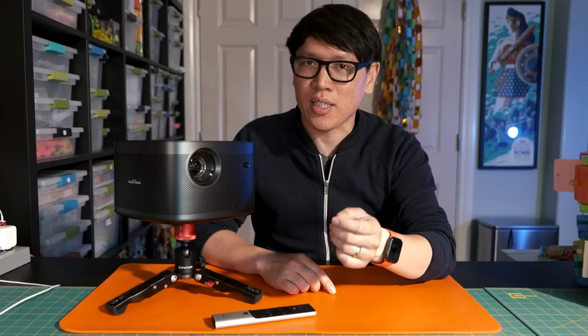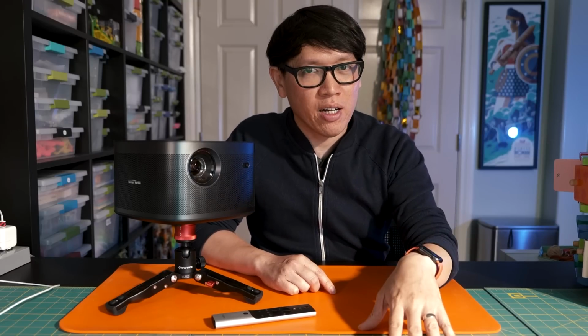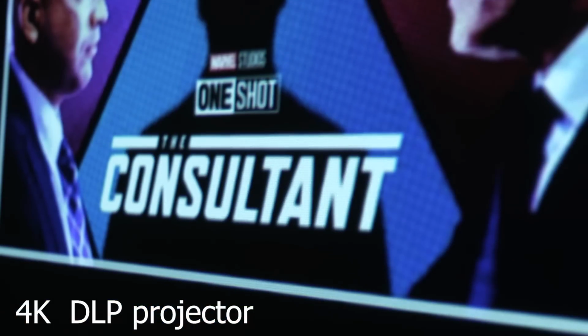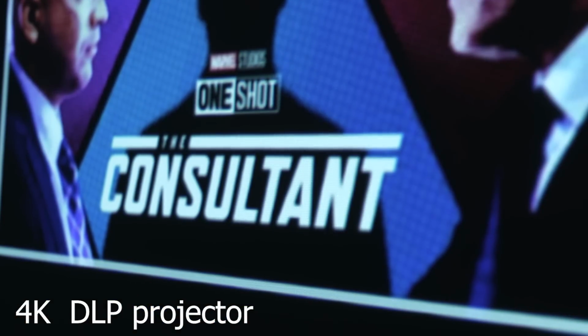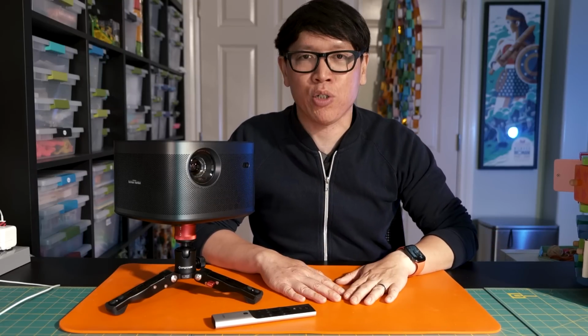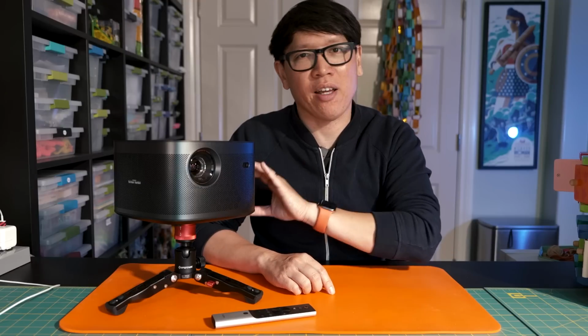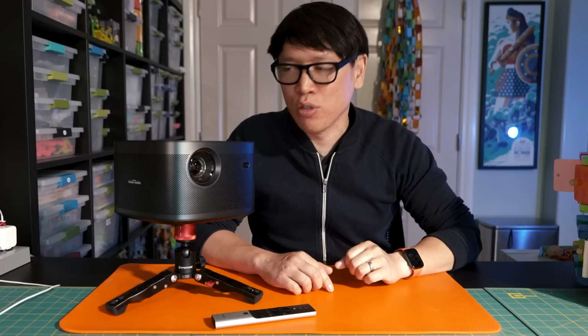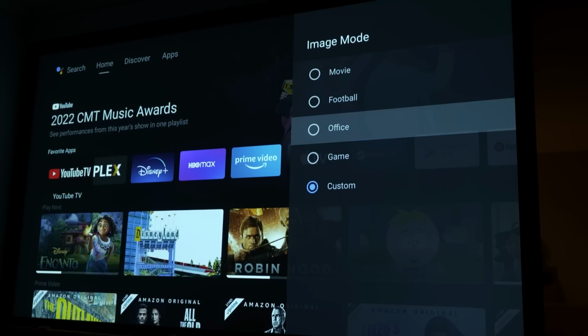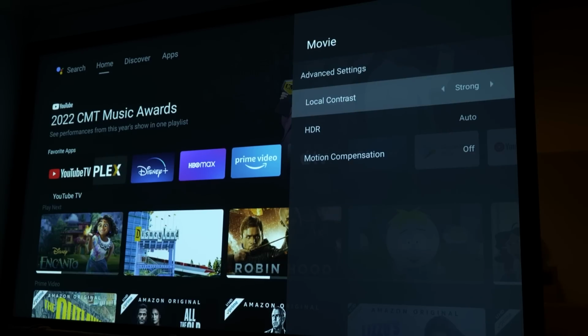Detail on this, like I said, is absolutely better than that of a 1080p projector. I compared this to Xgimi's Elfin 1080p, also a DLP projector, which is half as bright at 800 lumens, but there's a noticeable difference between the quality of a 1080p and a DLP 4K projector. You actually feel like you're getting all of those 4K resolution pixels. And color representation is also pretty good, although it does require a little bit of tuning.